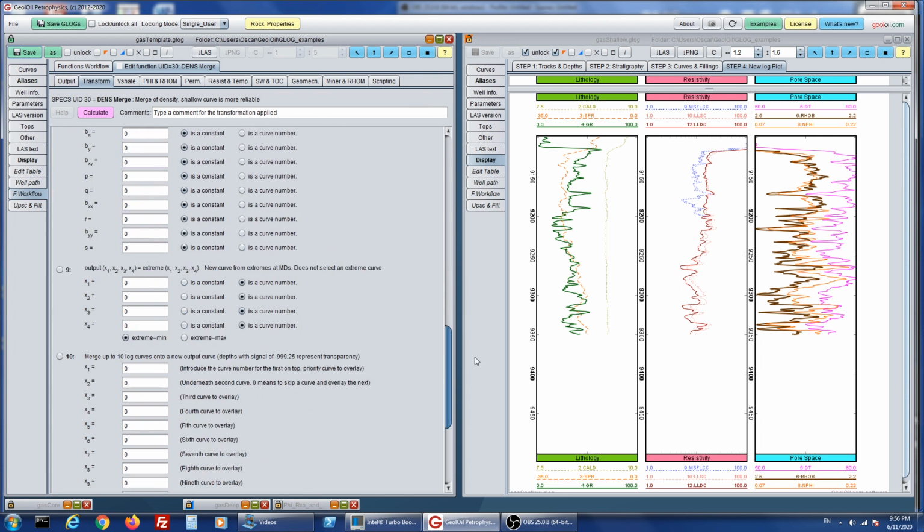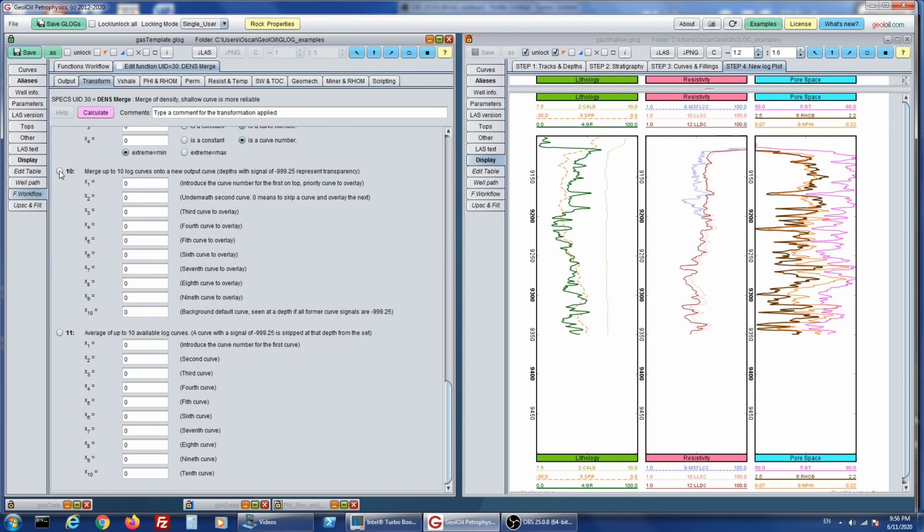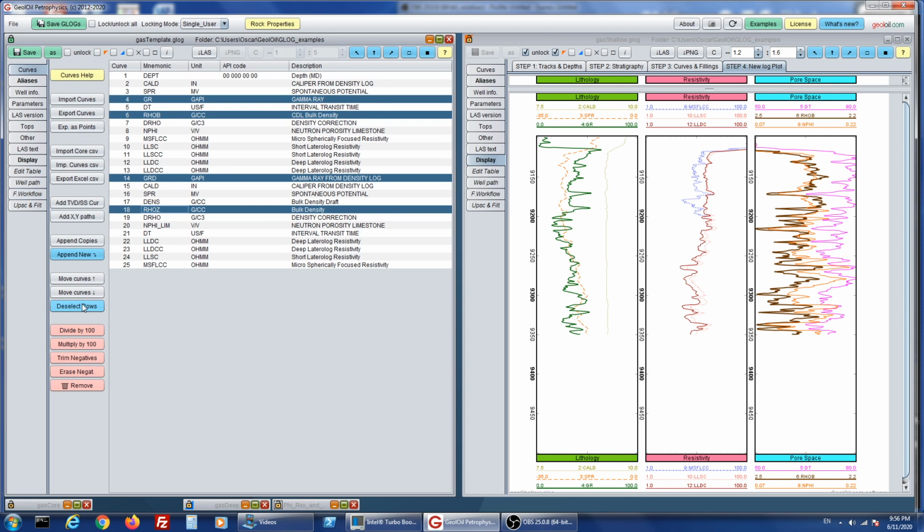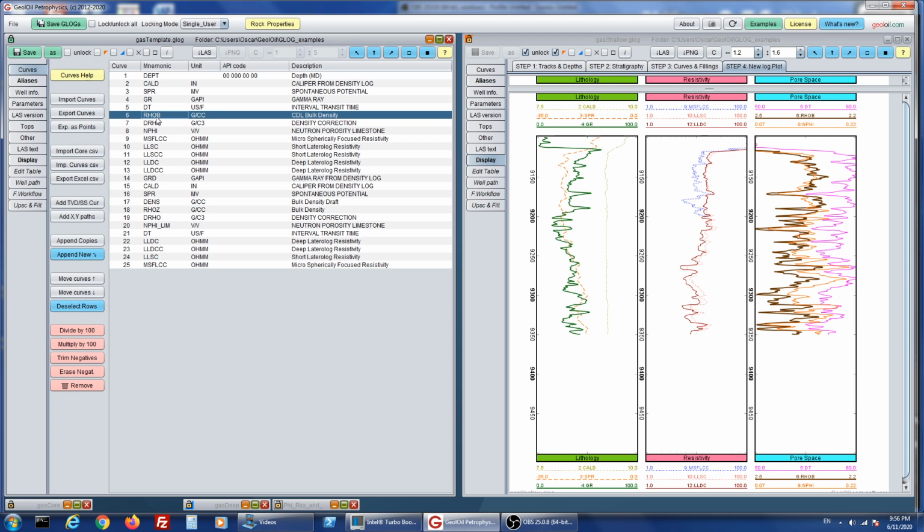I think one of the very last, this one. Okay, so we think that the most reliable, we're going to merge this and this. That is the color number 6 and 18, and this is the more reliable, 6.